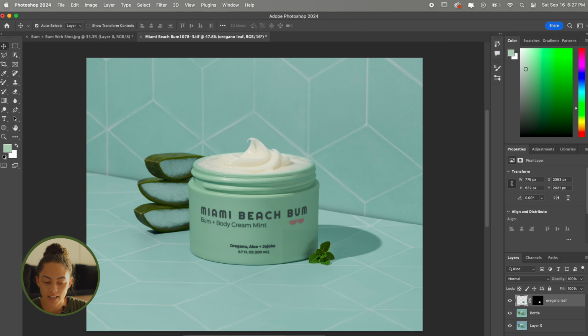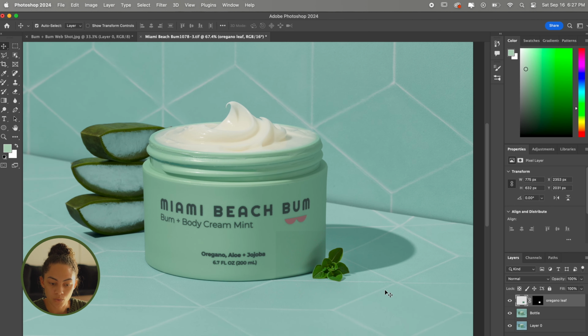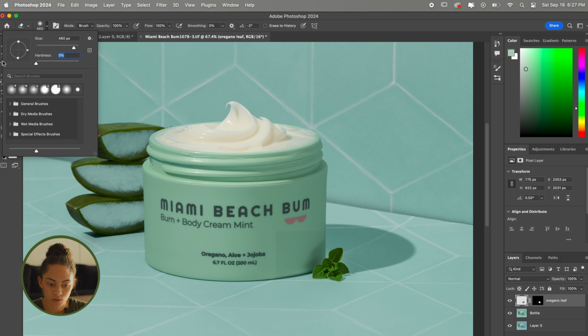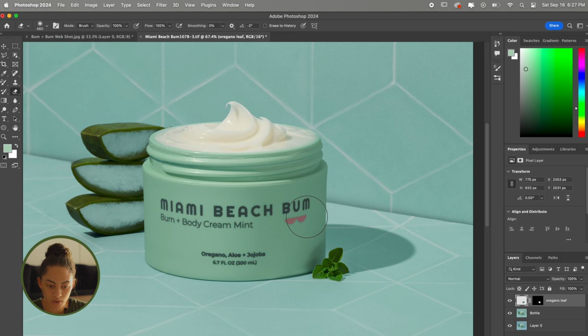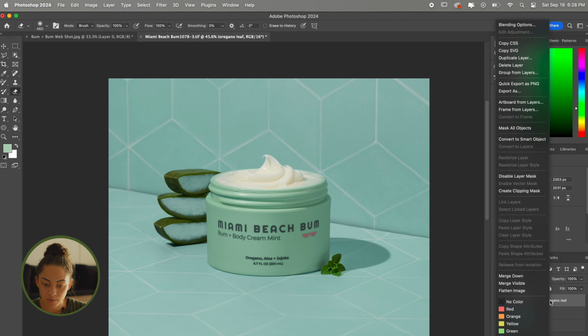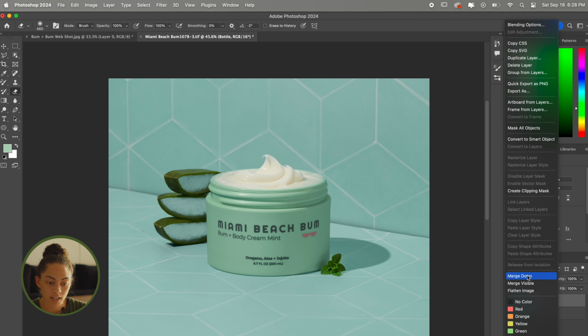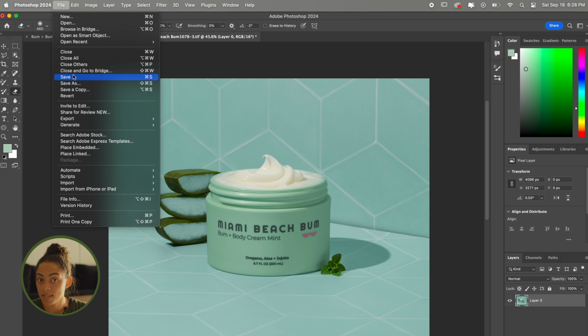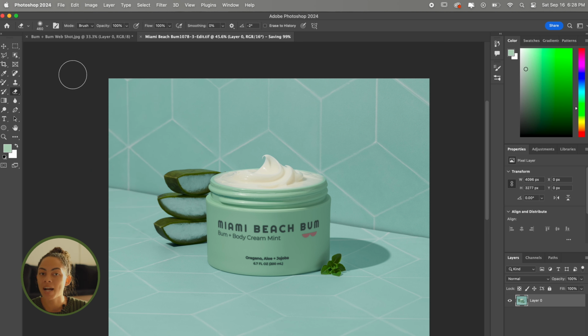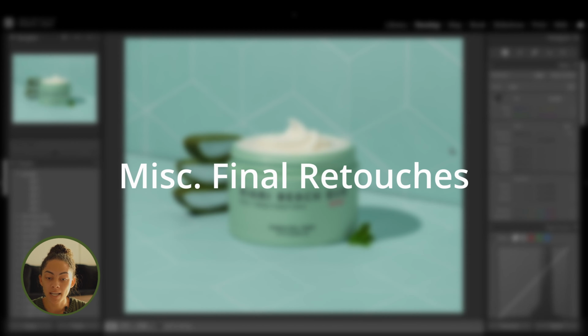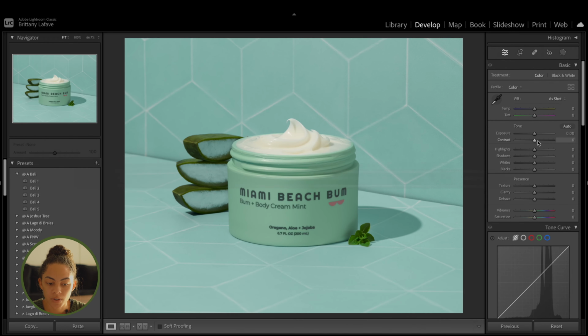As you can see, there is like a faint box around, and that whole box is just kind of where it inserted this effect. So to get rid of that, I'm going to use the eraser tool, drop that hardness, and just go like that. Now you don't even see that imaginary box. And I think I'm happy with this, so I'm going to merge down again. I could have just hit merge visible, but let's save it and hop back into Lightroom to put the final touches on this picture. Now we're back in Lightroom and I'm just gonna do a couple slider adjustments.